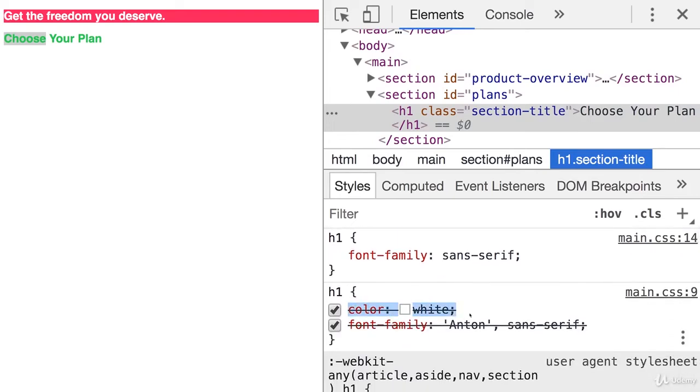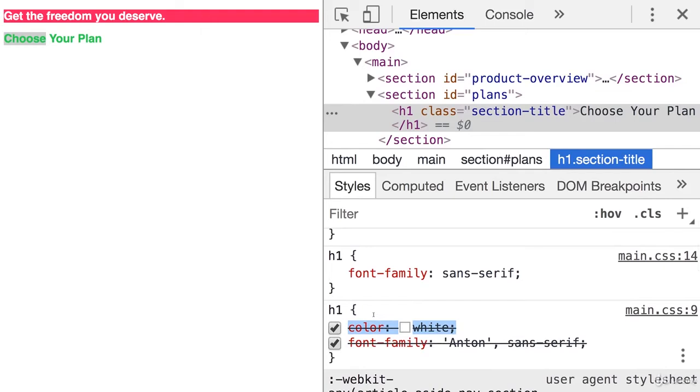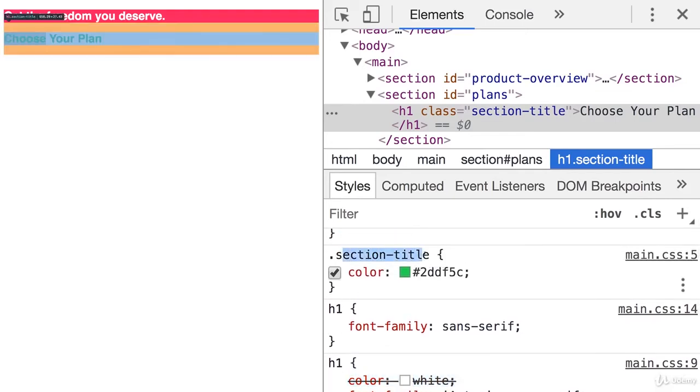Here for example, we got our color set up in the h1 tag and in the section title class. Now to resolve such conflicts, CSS knows a concept called specificity. And there are clear rules included in the CSS specification that define how such conflict should be resolved and which type of selector has a higher specificity.